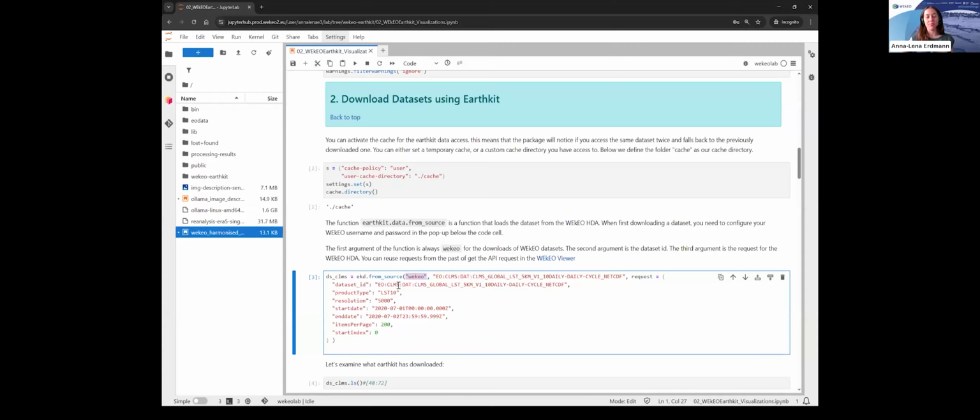And because we have this WEkEO plugin, we can just simply say we want to get the data from WEkEO and add the request here. This request is the JSON payload you get, for example, from the viewer when you select data sets. It's the same syntax which you also use when you access the data, for example, through the WEkEO API.